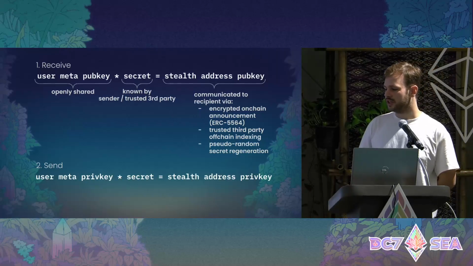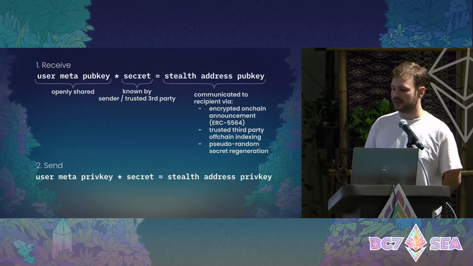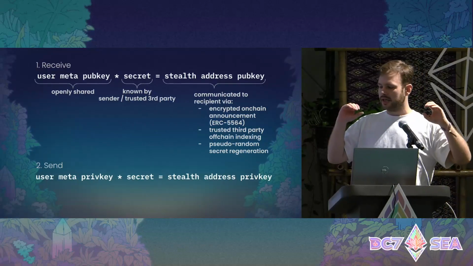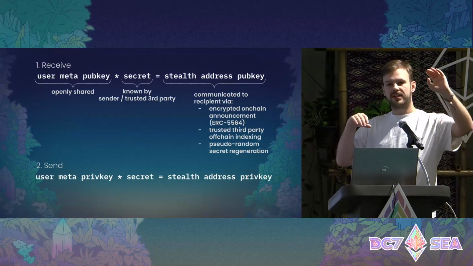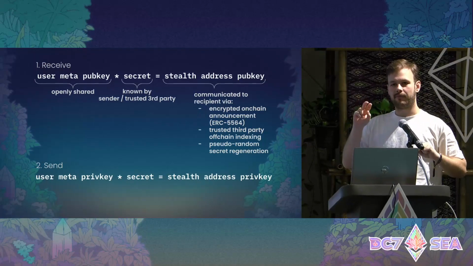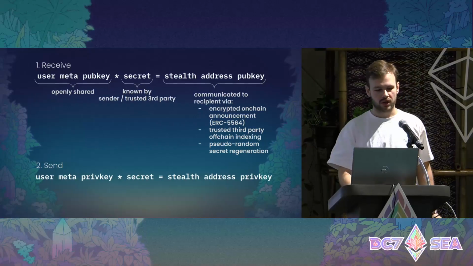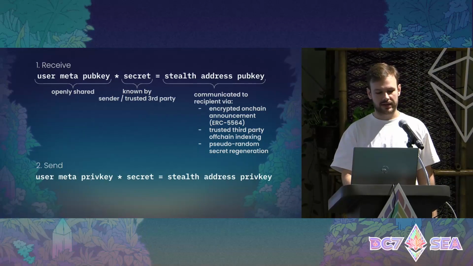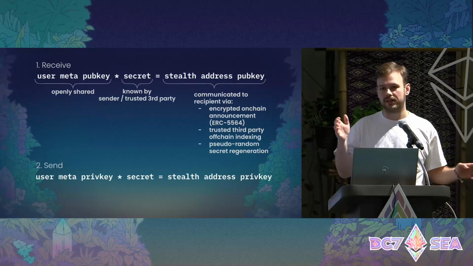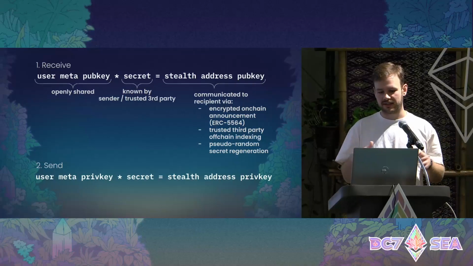Yeah. So the key is a bit different. There are different ways to do it, and I think Antonio will show you concretely how it looks, for example, with FluidKey. Usually with stealth addresses, you have a viewing key and a spending key. So you actually have two keys. The spending key is there to allow the user to have access to the funds, and then the public key is there to multiply by the secret. But yes, you're correct that in the end these are just like Ethereum public and private keys. So it's kind of similar in the sense that they're the same kind of private keys and public keys.